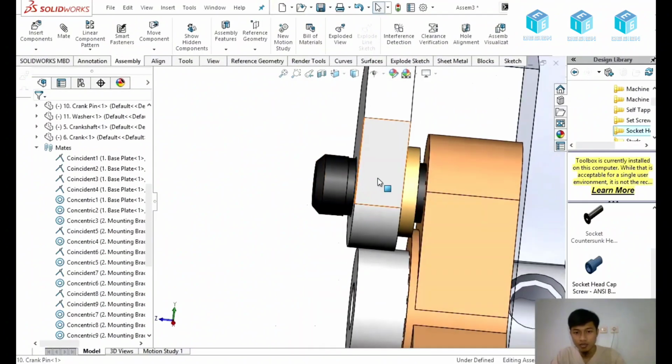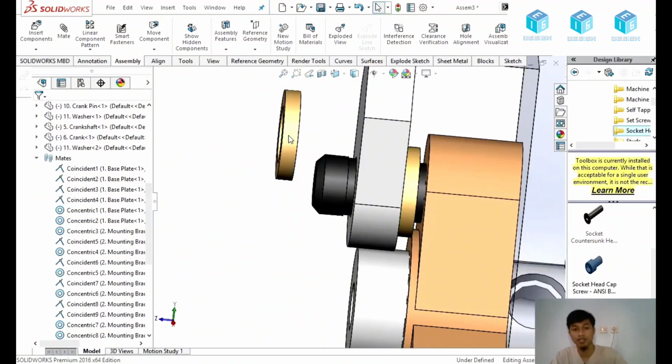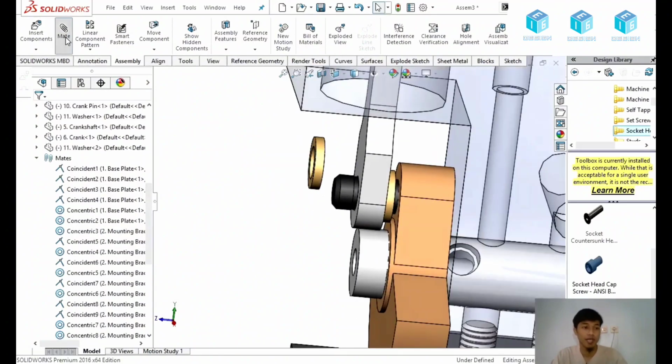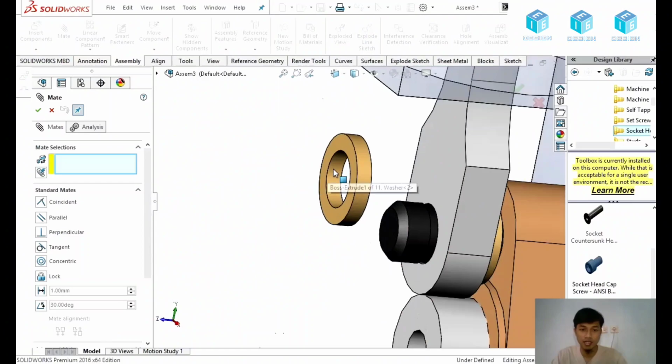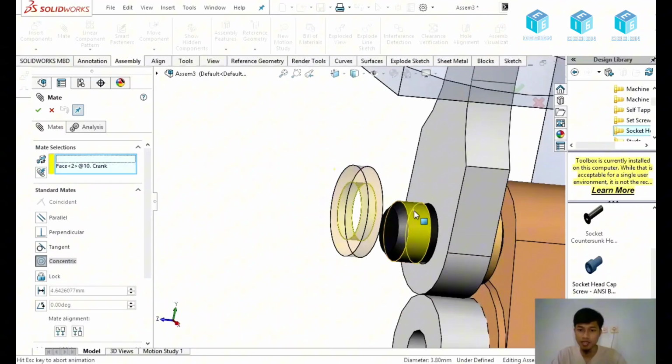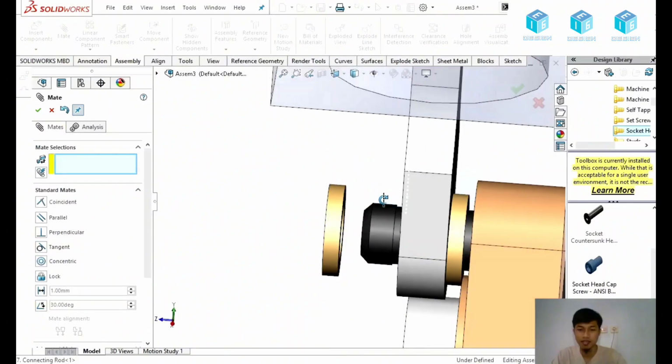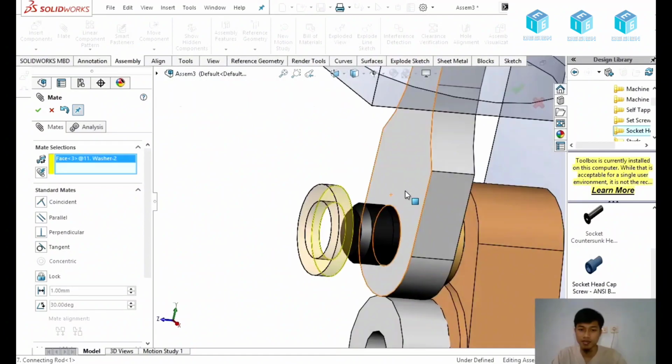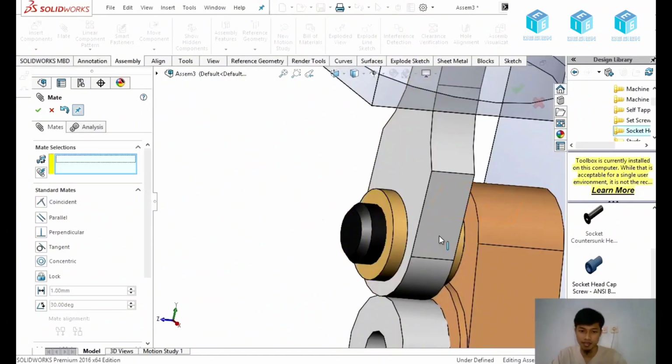And after this we must copy the washer. Click here, control C and control V, and we made the washer with the crank pin and checklist, and the surface with connecting rod and checklist. Okay.